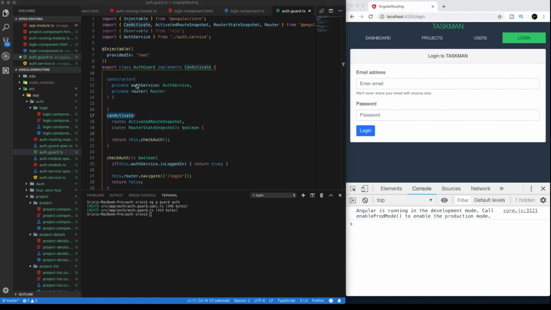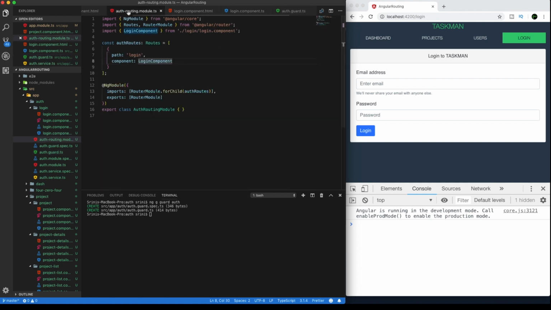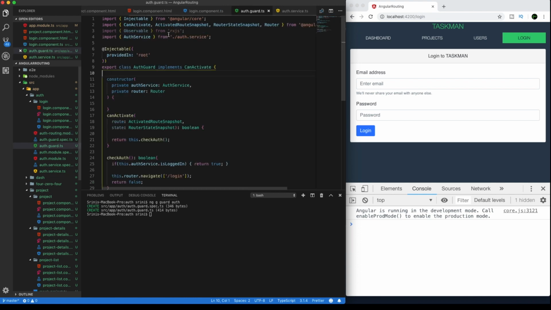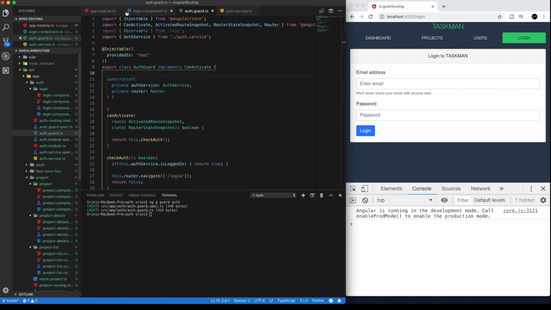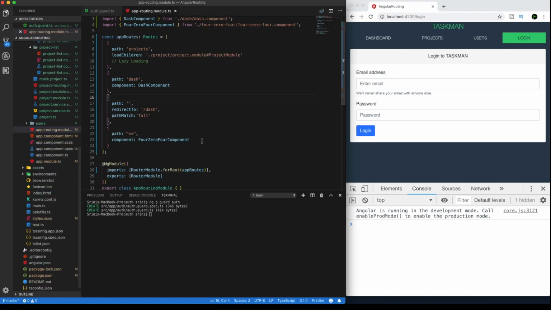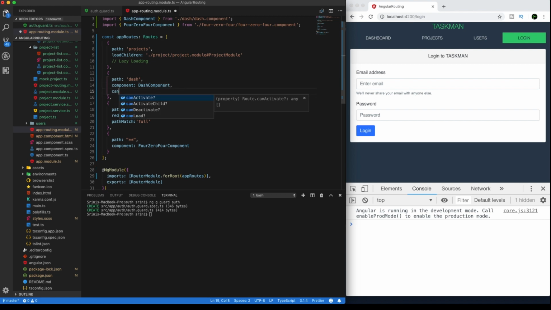Now we'll test this canActivate for our dashboard and see if it works. Let's head over to our routing. Let's close everything up and open our app routing. In our dash component we need to add canActivate.